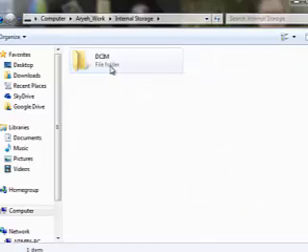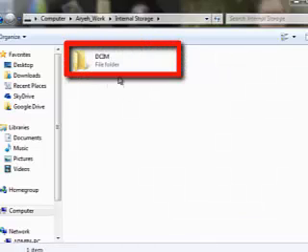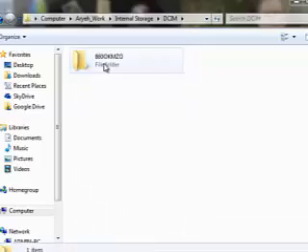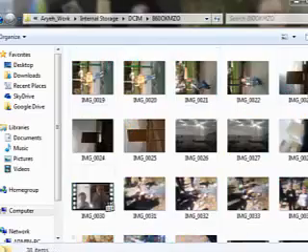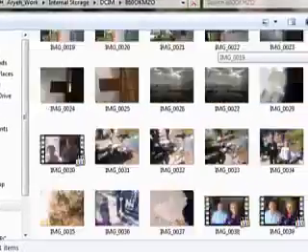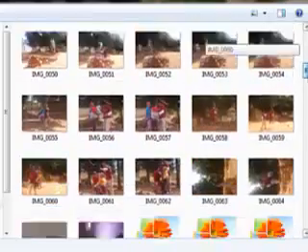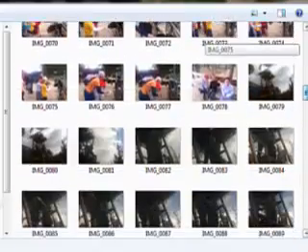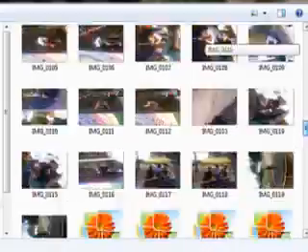So I'm going to go ahead and click on it, and I'm going to click on the internal storage. And most digital cameras use a folder called DCIM. Don't worry about what it stands for right now, but this is usually where your images and videos and anything you've taken with your camera, this is usually where they'll be saved. And here we go. You can see that all the photos I've taken with my digital camera, which is on my iPhone, are saved here.